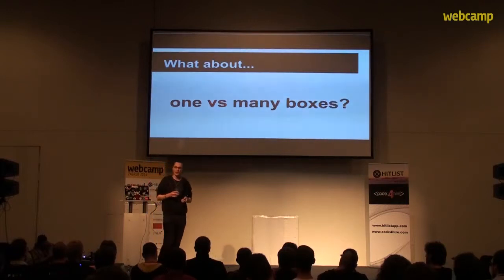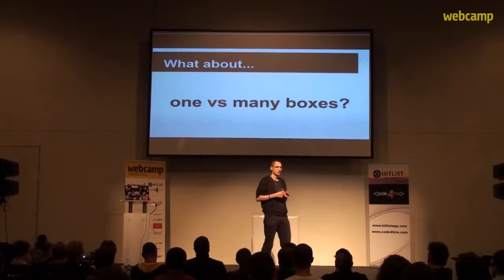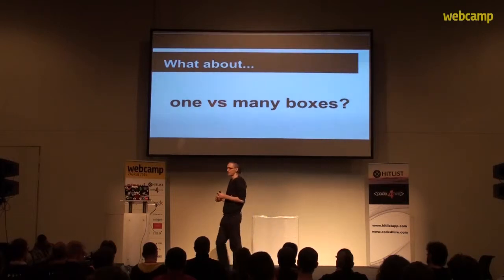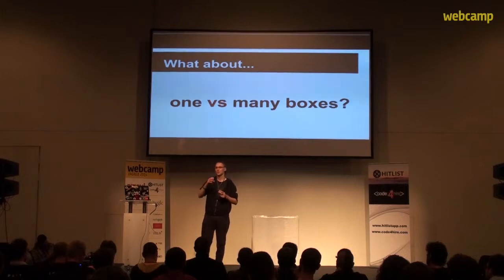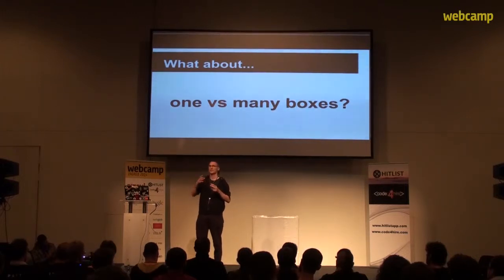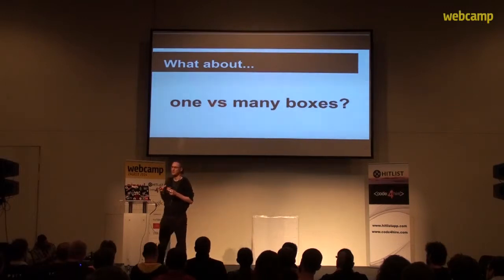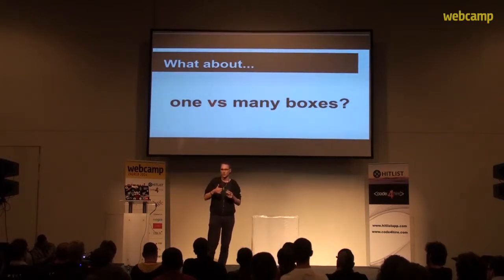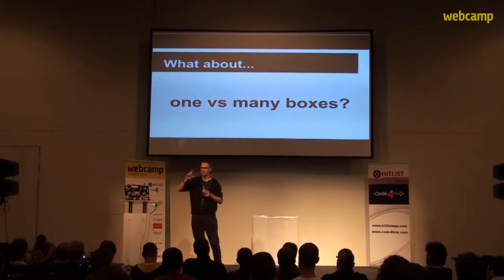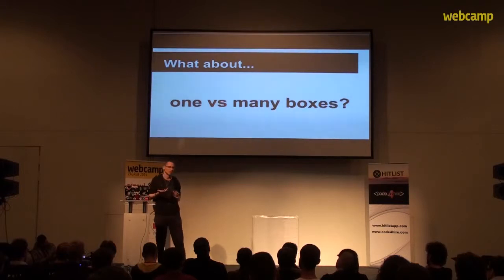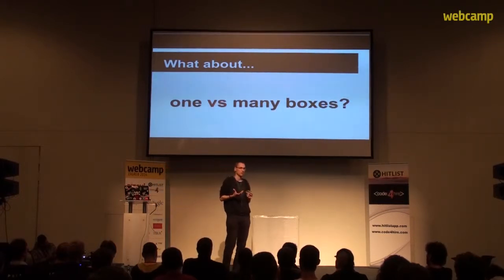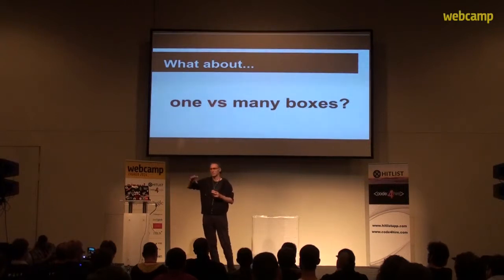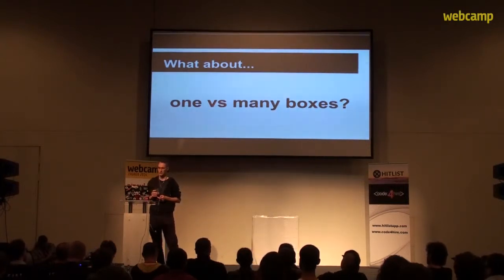What about one box versus many boxes? I get this asked a lot. Shall I do one box where all my projects run in, or many boxes with one for each project? That really depends. If you have a company and everybody's really working on the same stuff, maybe somebody's doing a little bit more of this project and a little less of this project, it makes sense to put it in one virtual machine. If you have many distributed teams which are working on really isolated stuff and they only need one part of it, it may be faster to not have a virtual machine which has every project configured, but only one. But this also depends on your dependencies for the project, because if you are doing a big Cassandra setup and only 5% of the people are using it, maybe it makes sense to put it in some extended virtual machine and not have it in the big main one.